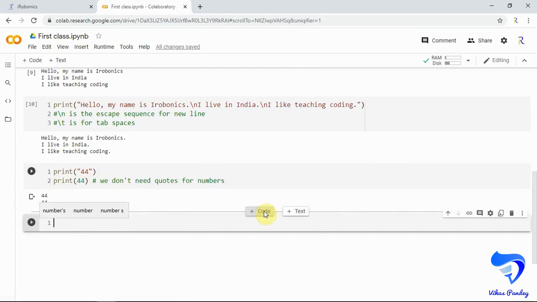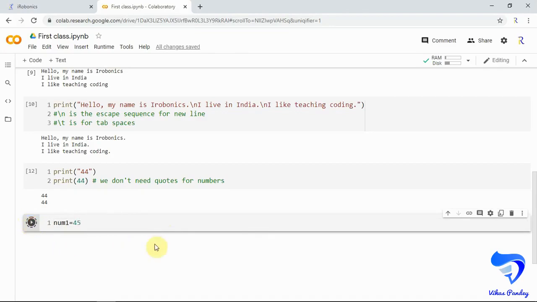Now there is something called variables. Variables are some boxes, or you can say some spaces where we can store different values. We will learn in detail about variables later on, but for now I am just telling you the basics, that let's say num1, that is one number, equals 45. This will create a variable.